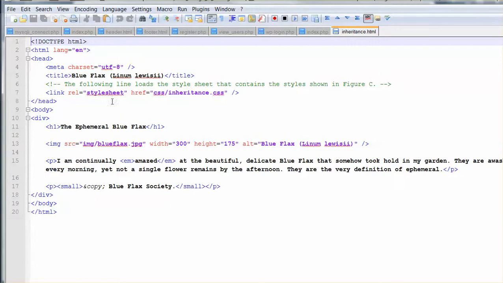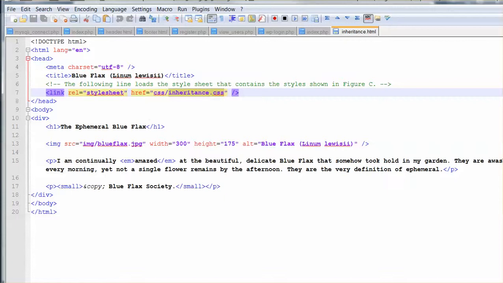And here it is. This is the line in inheritance where it says in the header we're going to link to a style sheet, and the style sheet is going to be found in the CSS directory, and the file name is going to be inheritance.